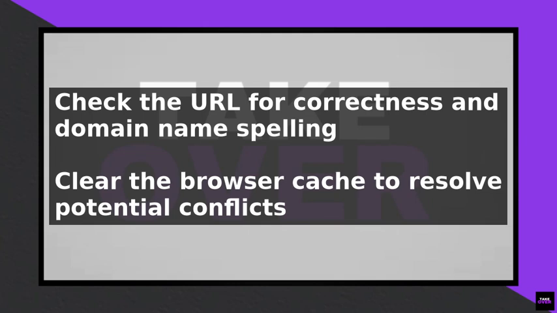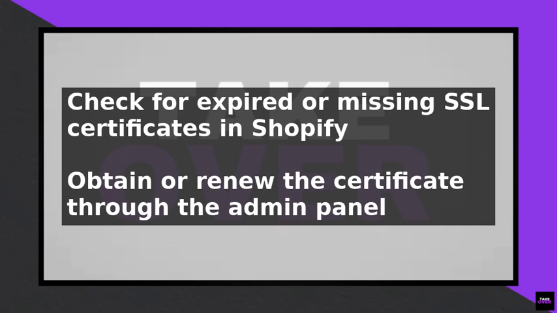Clearing the browser cache can also resolve the issue. The cache stores temporary data that can sometimes cause conflicts with the website. To clear the cache, go to the browser settings and select the option to clear browsing data. Make sure to select the option to clear cache and cookies.